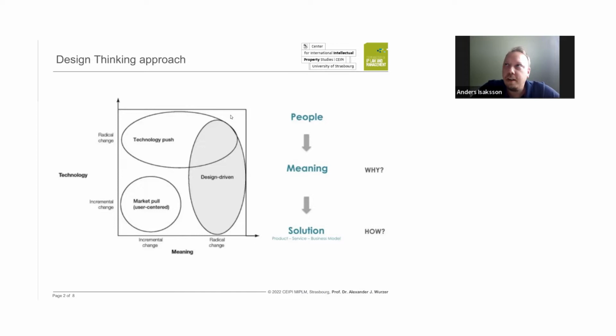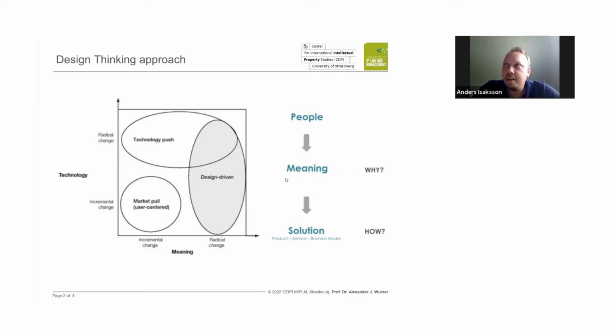And that aspect you can see on the left table or the chart, where you have, instead of a market pull, for instance, that the market is demanding or asking for new features. Or if you look at the top left on technology, where you have an incremental or radical change or innovation within the technology that gives you new capabilities. We now have a design-driven idea, at least, that we want to design and drive the technology development in a certain area based on the meaning.